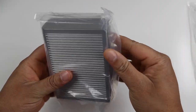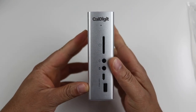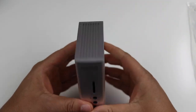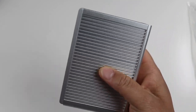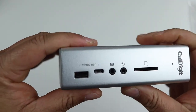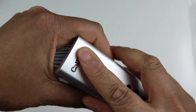You also get some rubber grips that you can install — I believe you can set the dock either upright or sideways, so these keep it from sliding across your desk, which is a nice addition. And now we get to the meat of it — here is the actual dock itself. It's a lot smaller than I thought it was going to be, which is great because it'll work perfectly with how my desk is set up. It feels very solid, all metal, not plasticky at all — really high quality.